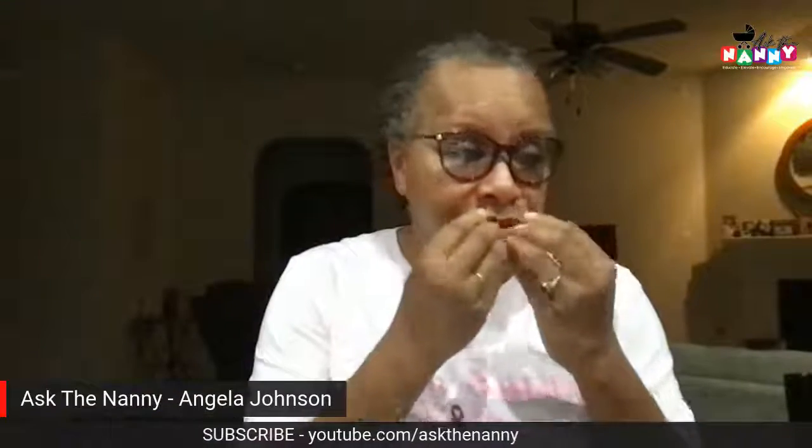The reactions from food are diarrhea, indigestion, gas, nausea, vomiting, hives, a rash, redness, the tingling of the lips. I get laryngitis when I eat too many strawberries. I can eat cooked strawberries because I think it cooks the acid out. But raw strawberries, if I eat more than 3 or 4 strawberries at one time, I get laryngitis, and then I start sounding like this, and it goes out.